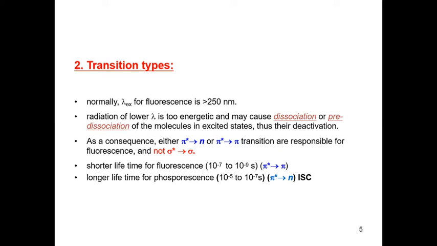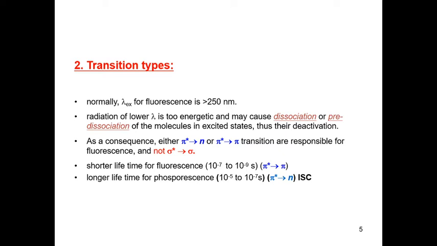For example, if I take iodobenzene and shine light of less than 250 nanometer, the iodine easily dissociates off and then the fluorescence cannot be observed. Hence, it is generally seen that at greater than 250 nanometer the transition types will take place. That is, the wavelength used should always be more than 250 nanometer. The bonds of some organic molecules would rupture if it is less than 200 nanometer. That means the bonds will rupture and we will get some kind of denatured compound. If I am considering bromobenzene, I might not get bromobenzene at all. I might just get bromide and benzene, and the fluorescing molecule may not form at all.